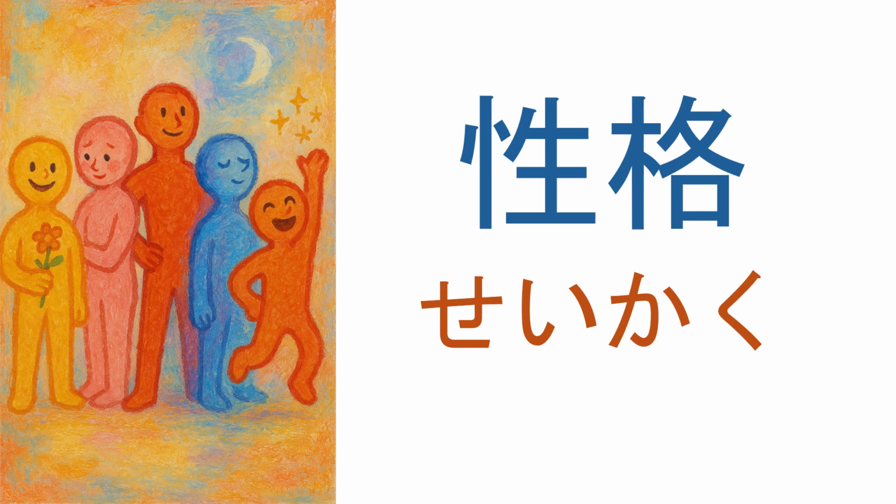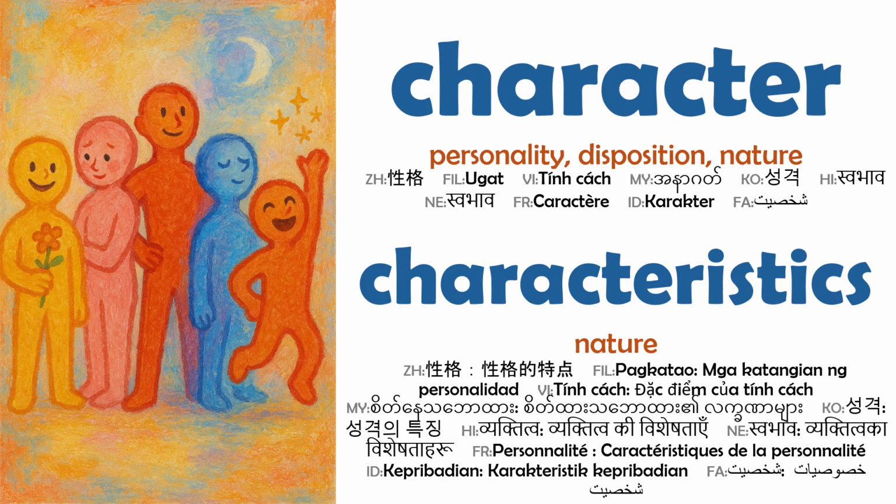The word we'll be learning in this section is 性格, which you will often hear in conversations about people's personalities and characteristics. The word 性格 means personality. It refers to the set of emotional qualities, habits, and behaviors that define a person's character. This word captures elements such as attitudes, likes, and dislikes that contribute to who someone is as an individual.